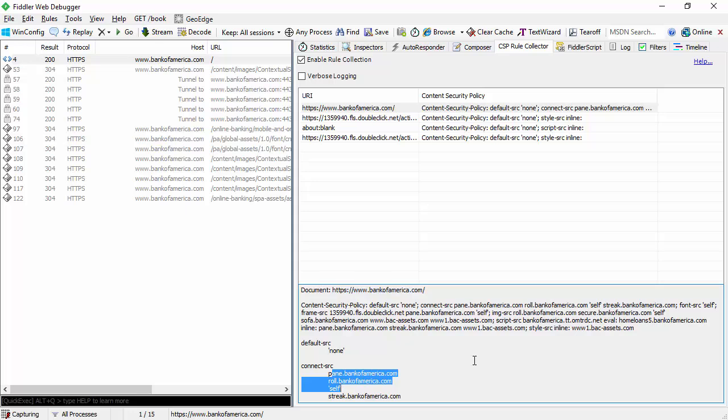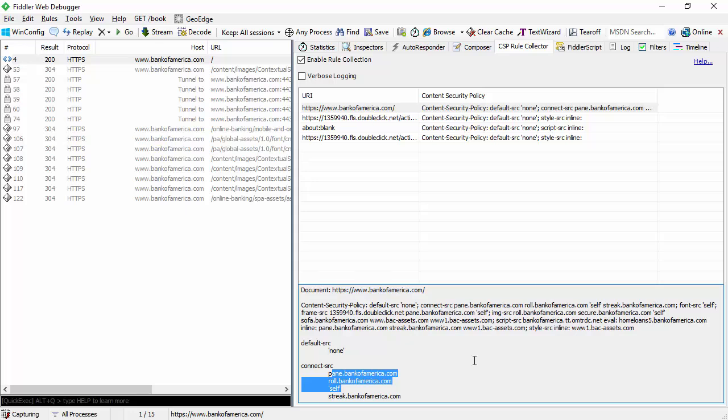Except it's not quite that simple, because part of the problem is that different pages on that same site may load different content from different sources. So you might go to the home page and you have a CSP that looks like this, and then you go to the About page and it embeds an image from a different CDN. So that's actually going to need to add one more attribute to the image source directive. So you've got to kind of browse through the site a bit and make sure all the content from all the different places gets loaded.